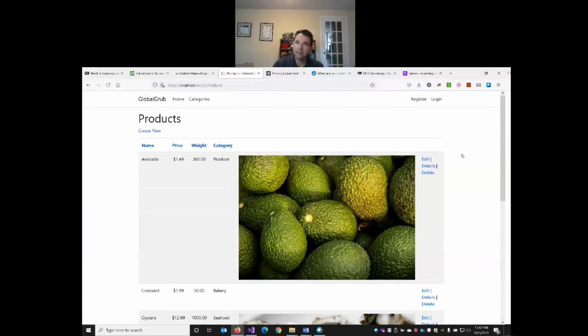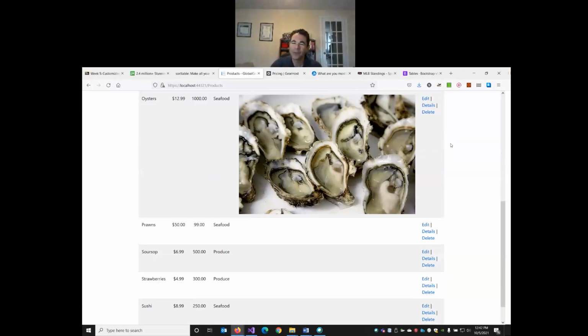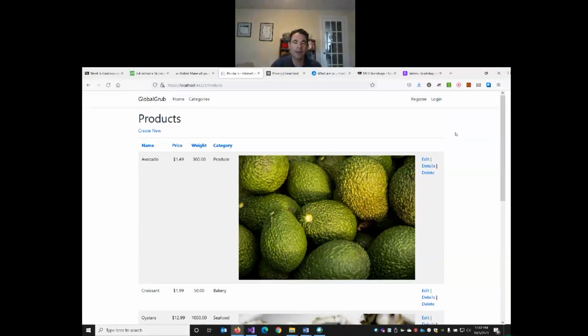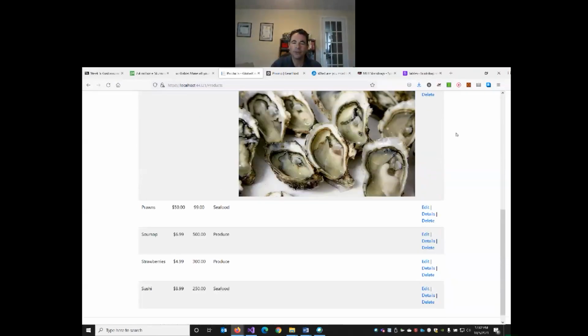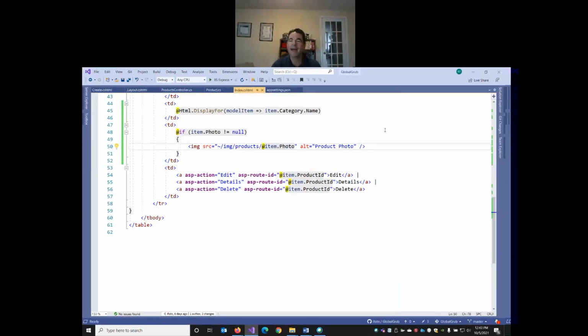Working, it's a little big. Maybe we want to scale this down a bit. So I think we can use a bootstrap class for this. I'm going to try this. I'm going to add a class. Bootstrap has an img-thumbnail class. So let's apply that.